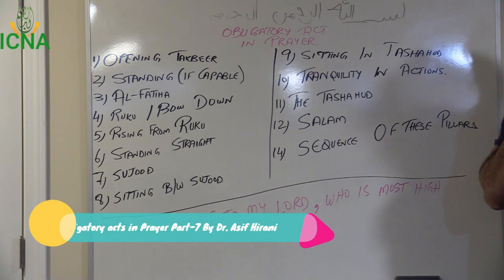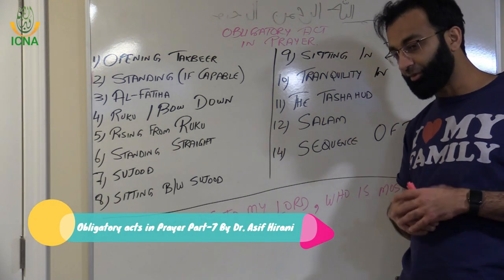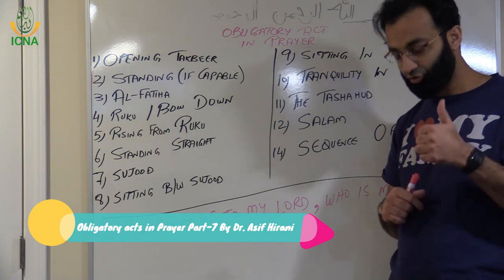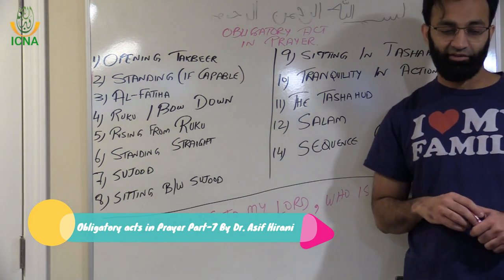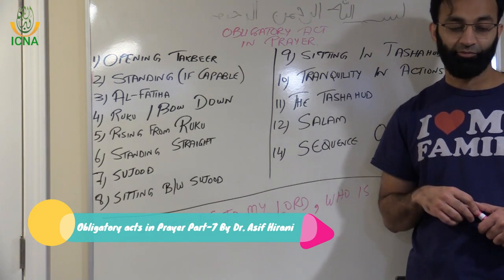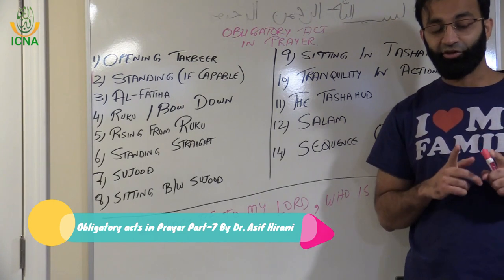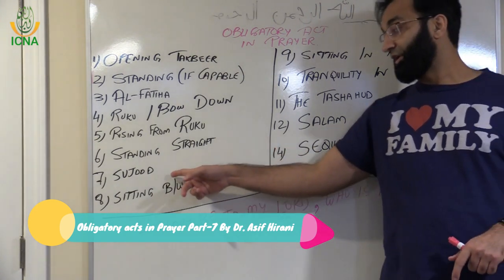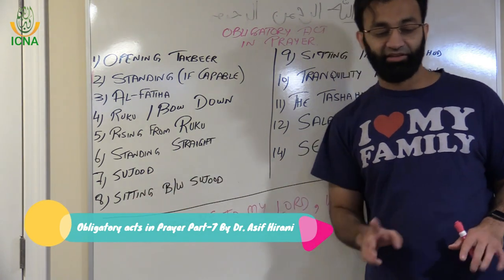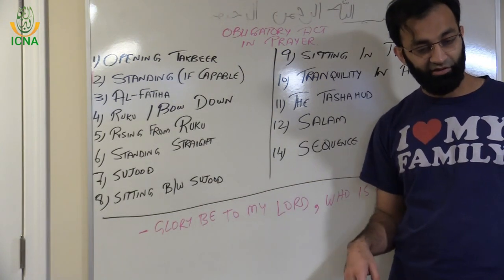Is it clear? Yeah. Okay, Hibban, when you are doing sajda, is it obligatory or not? Good job. Fatima, reciting Subhana Rabbi al-A'la, glory be to my Lord who is most high. Is it an obligatory act or a recommended act? Recommended. Good job. So, even your sajda can be acceptable in salah if you didn't say Subhana Rabbi al-A'la.